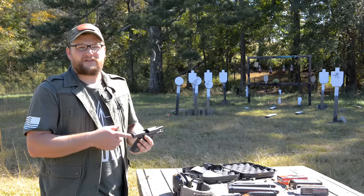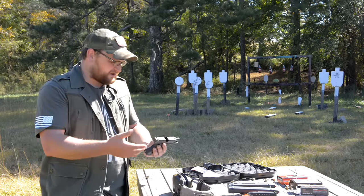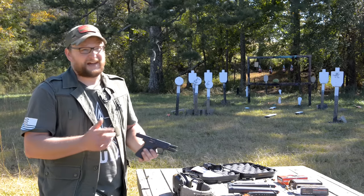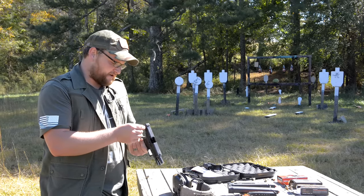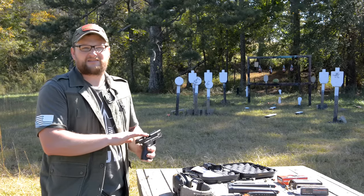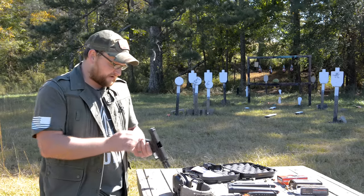I think at one point they went to kind of a black oxide finish, and that's what was on the Glock 42s and the Glock 43s, and it sucks, okay? I hate to say it, but it does. It is what it is, guys. This finish is not good. This is more of a, I don't know if it would be considered a melonite, but it's closer to melonite than it is black oxide, and time will tell how that finish holds up.